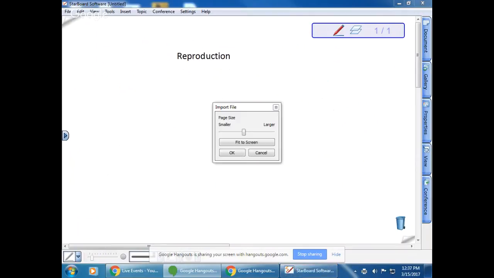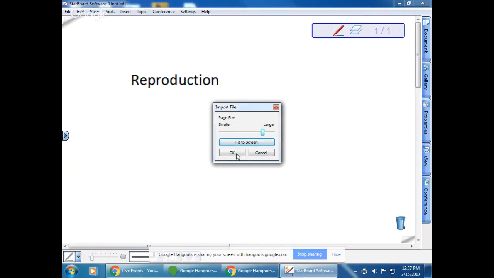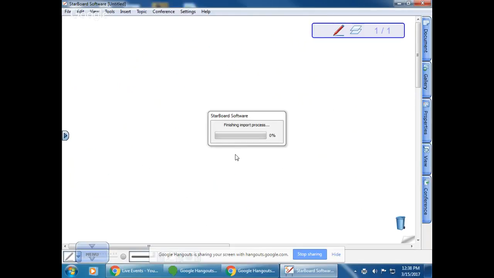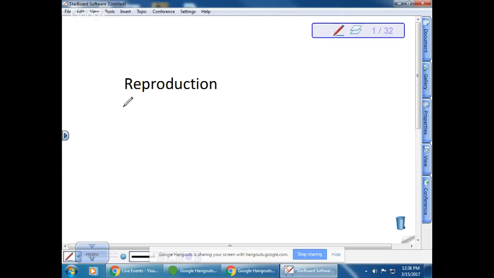So can anybody give me an example of asexual reproduction that we've already talked about in class? Planaria, yep. And what? Nope, that is still sexual. Yep. Jellyfish can produce egg and sperm. What does the hydra do as a form of asexual reproduction? It buds, right? So asexual means without sex. So this would be without egg and sperm. So it means that the offspring are genetically identical to the parents.